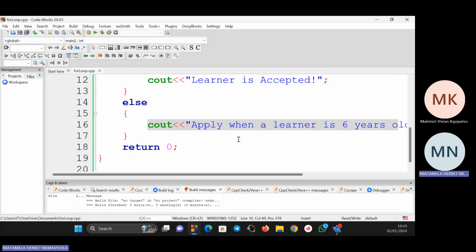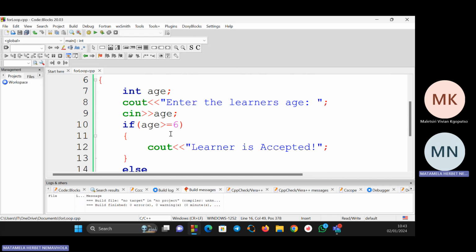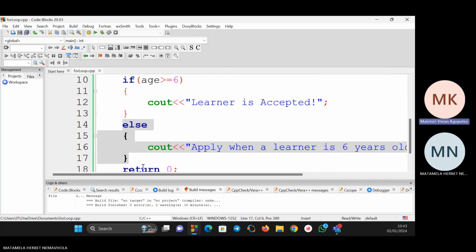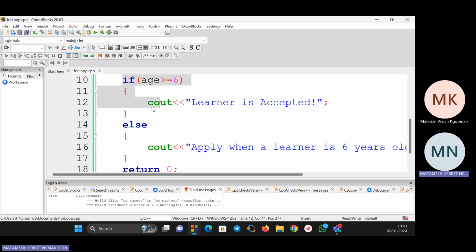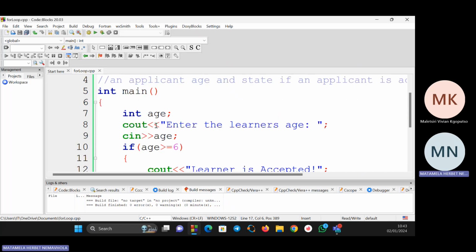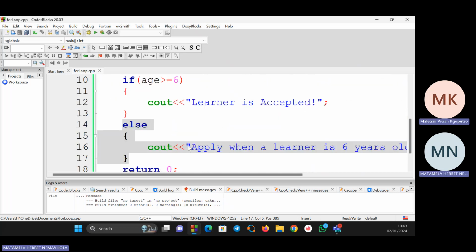So it's vice versa: if the if statement is true, the else statement is ignored; if the if statement is false, the else statement is executed. In the same program that we are writing here, logically, we have a grade R student.